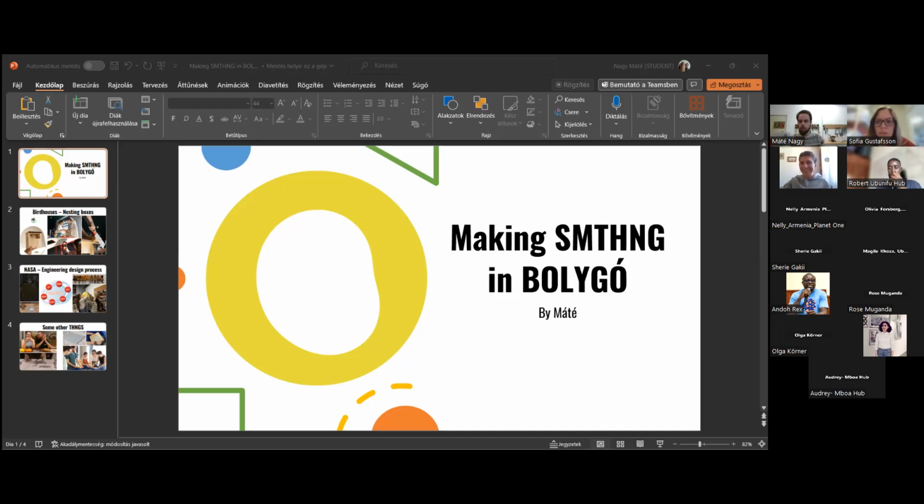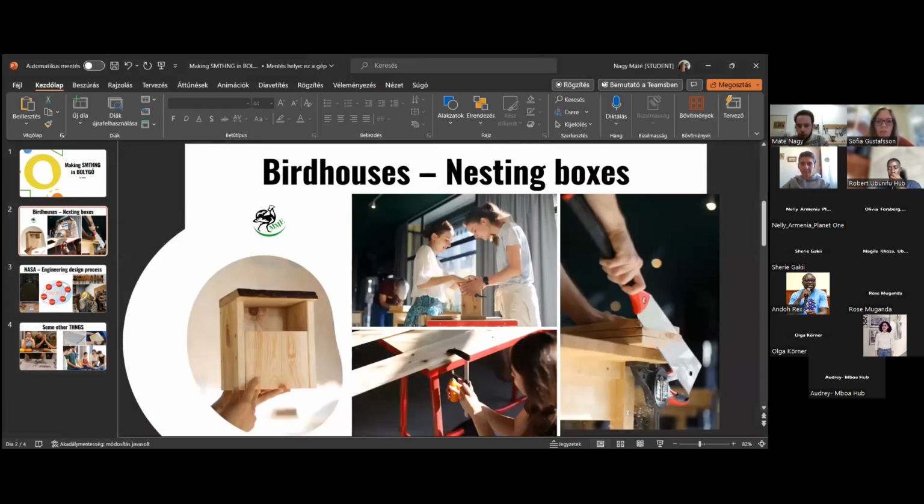Maté, could you change the slide? We're seeing the first slide, not the slide on birdhouses. Oh, that's weird. Now it's the second one on birdhouses. Well, I'm not going to go into presentation mode because I don't know how to do it. Now we see the birdhouses.